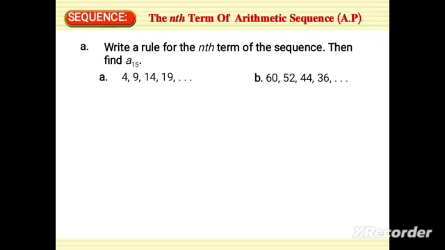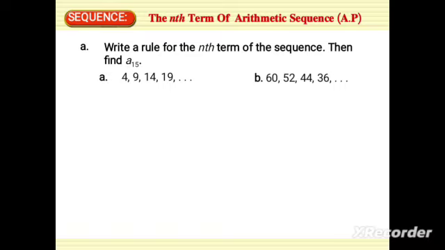So we want to move to the nth term of an arithmetic sequence or progression. How to find the nth term of an arithmetic progression. And we start with the question: write a rule, of course, for the nth term of the sequence. So we are going to write a rule for the nth term of the sequence, and then find the 15th term.